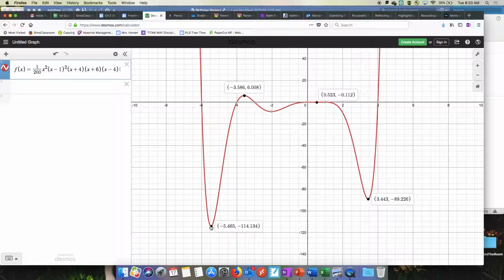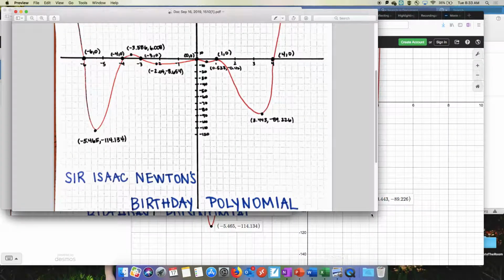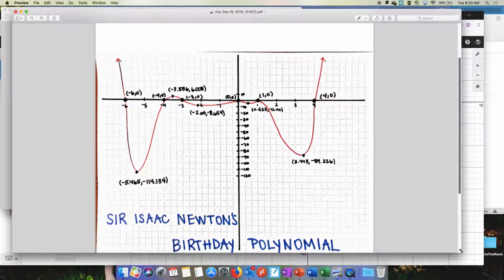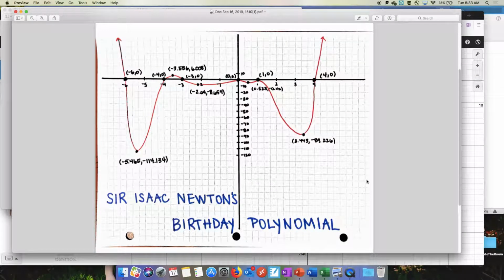Okay? So everyone is going to get a piece of graph paper. I'll probably just give everybody a piece of paper here when I'm done explaining. Okay? Everyone's going to get a graph piece of paper. So you can give me your birthday polynomial, okay? My expectation is that the birthday polynomial fills the page. You're not going to give me a graph piece of paper and your polynomial is right here in the corner. No, fill the page. Be proud of your work, okay?